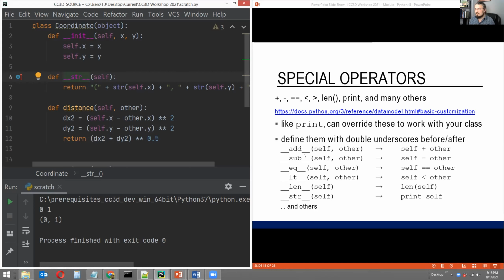And of course, it means whatever the designer of the coordinate class says it does. But what's important here to recognize is that plus, minus, doing comparison operators, or taking len for different instances of different types can mean a lot of different things.